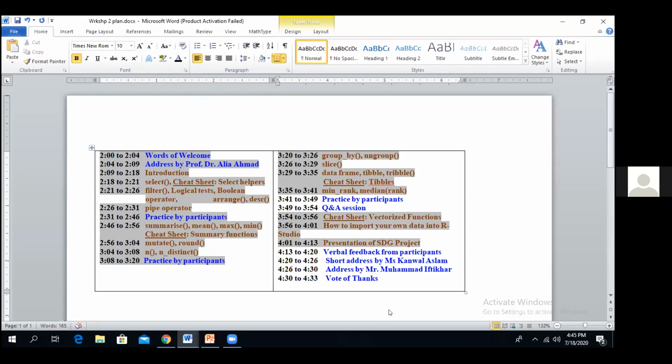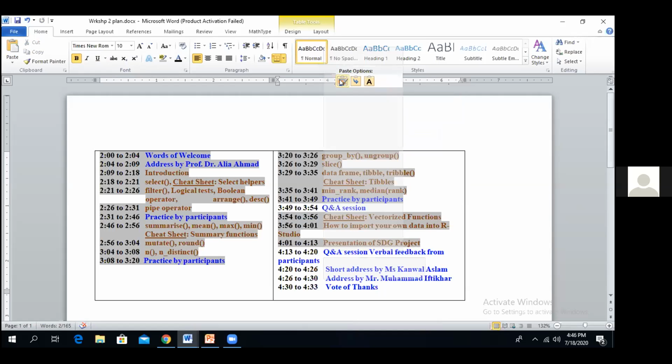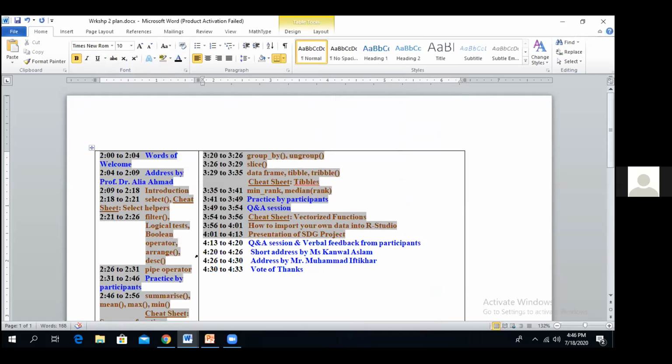All right, ladies and gentlemen, I have just made it dark color for all those things which we have covered. Practice by participants you will have to do at home. You're still at home, but actually you're in a virtual workshop. But this you would have to do yourself. Now the Q&A session will need to be merged with the verbal feedback session, because when you are going to say something, you could give us your opinion about this and also put some questions if you have in your minds. So as you can see now, this is also going to become dark color. So all that we are left with now is this part.